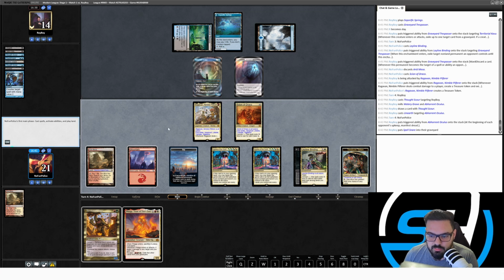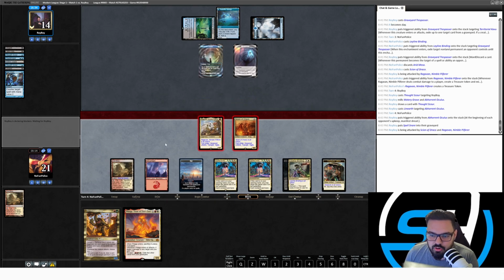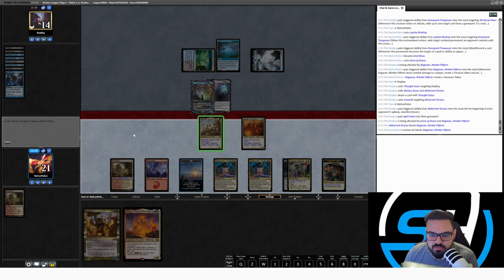Let's go to combat first. Well, no, I need the... If I attacked with both, I don't really want to lose the Scion, that's the problem. So the question is... No, I think I'm going to attack with both, force the block there, see what they do. They might have another Unearth. We're going to do 2 there.